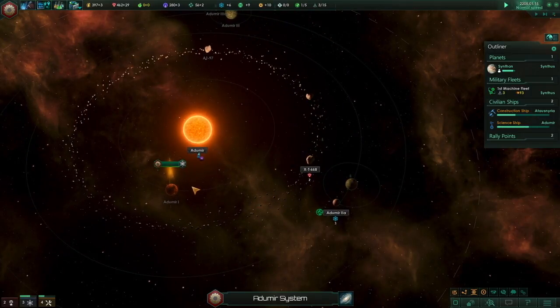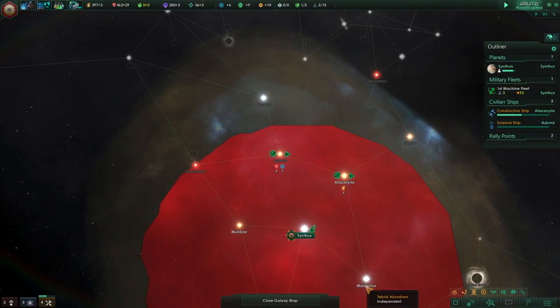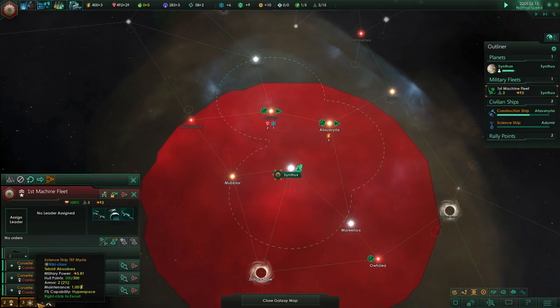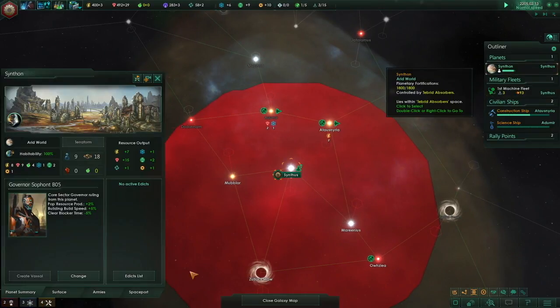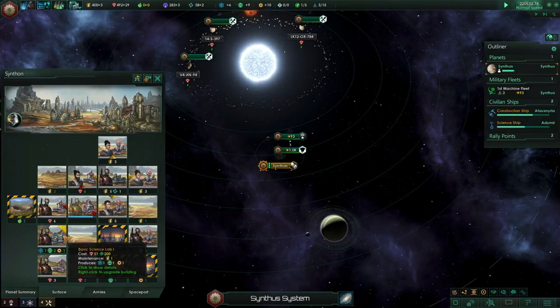So let's see here. Anything good? We're looking for signs of something that we can actually land on that has some good mineral content. Most planets that we're finding are just eaten up with energy credits, but no minerals, and that's what we are really hurting for right now. Energy credits, we got those all day long. We can find those anywhere. In fact, our main planet here has a lot of energy production ability.